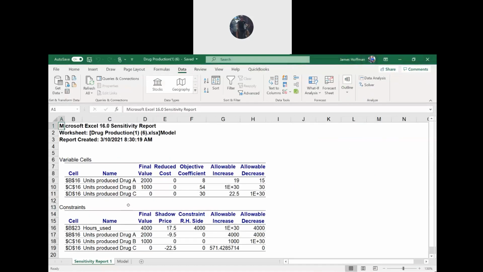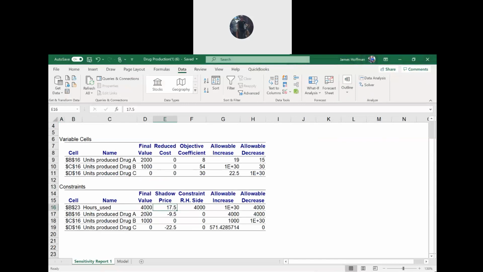What this tells us for the labor is more accurately interpretable than last time, which didn't make any sense. We used all 4,000. We had 4,000 labor hours, we used all 4,000, and the shadow price for another labor hour is $17.50.